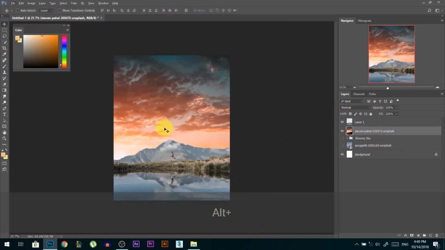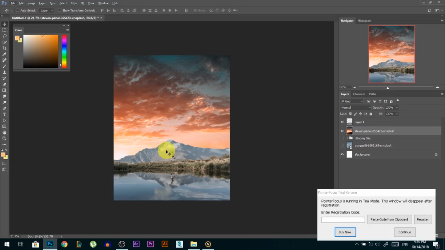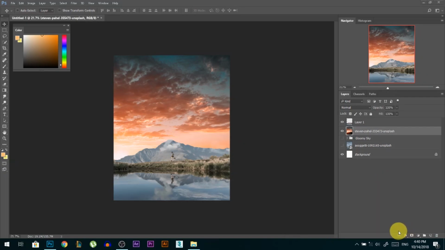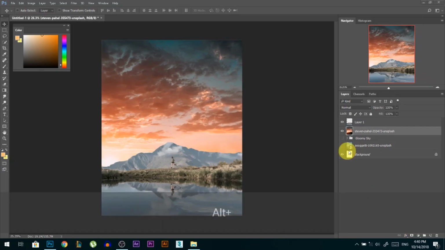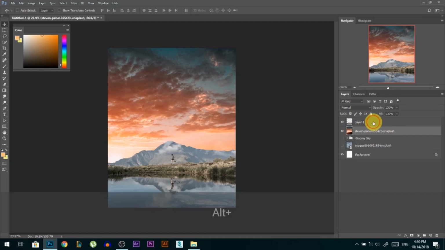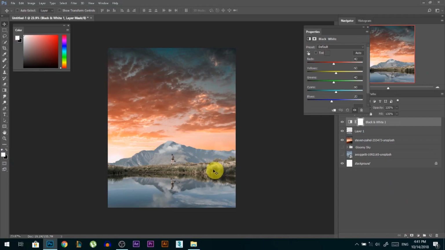Okay. Blending two photos together, like I always say, two steps. The first one is values, the second one is color. Okay, let's start with the values first. If you have problems understanding values, you can stand on top of everything and add a black and white layer.